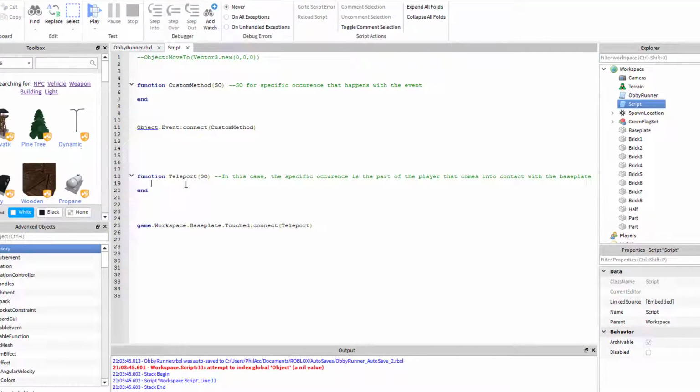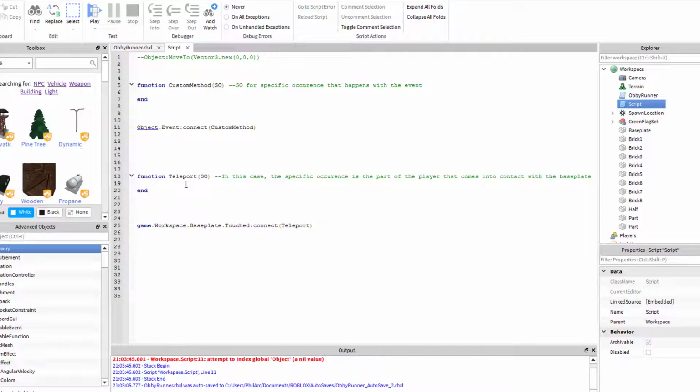So assuming the only part that touches the base plate is a part of the player's character, then the specific occurrence's parent is the character's model. We can move the player by using model move to vector3.new position coordinates.